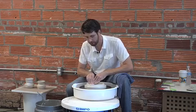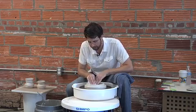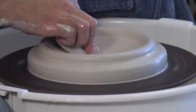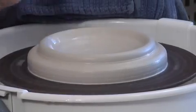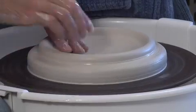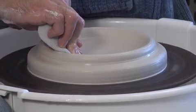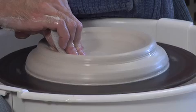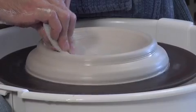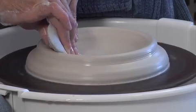The reason for that continuous curve is two-part. One's aesthetic. I just like the way a continuous curve looks versus a flat plate. And the other is structural: it becomes an inverted arch and it prevents the plate from sagging during firing. That's especially important for porcelain plates, which do like to settle down in the kiln. So every time I want to open a little further, you'll notice I still start at the beginning, at the middle, and work my way out. That's a good way to maintain that curve.